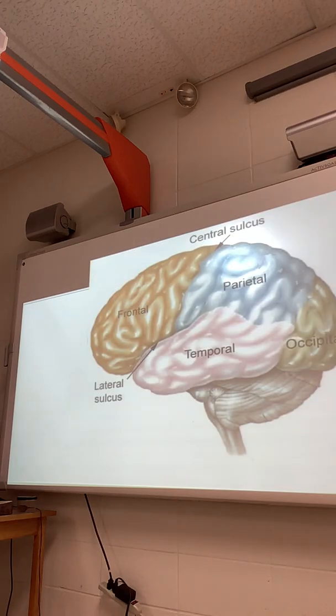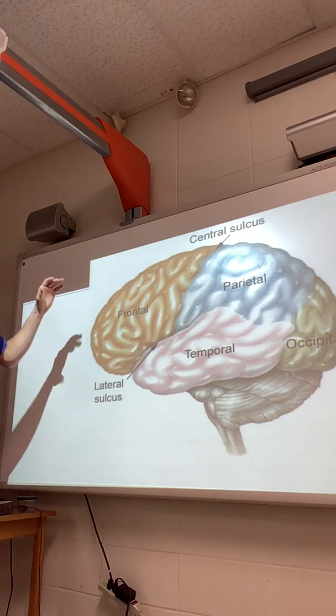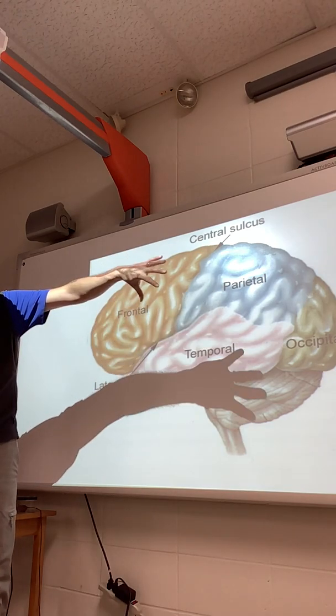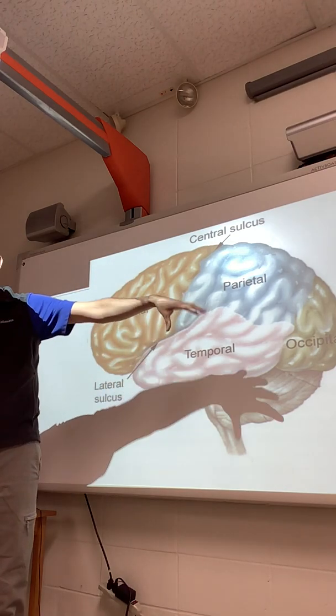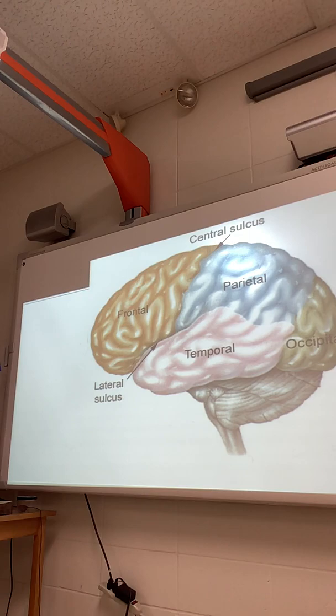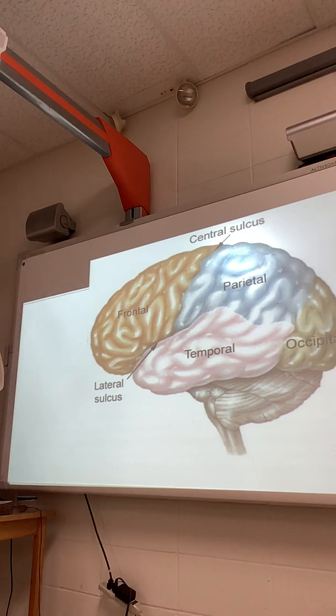Right? This is an outside picture. This is not the parts I just mentioned. This is just the external anatomy. I just wanted to mention that the different external regions just have names like the frontal, parietal, temporal, and occipital. Those would be called lobes of the brain. A sulcus is the term for one of those big folds in the side of the brain. You really don't need to know these. I just wanted to point out that if you've seen or heard those terms, it's external anatomy on the brain. What we're going to look at is the actual regions inside of the brain, the physical parts.